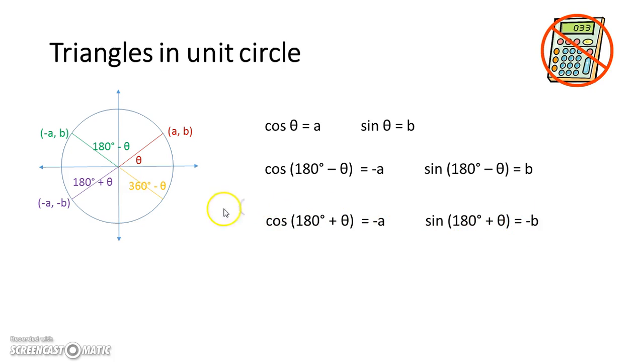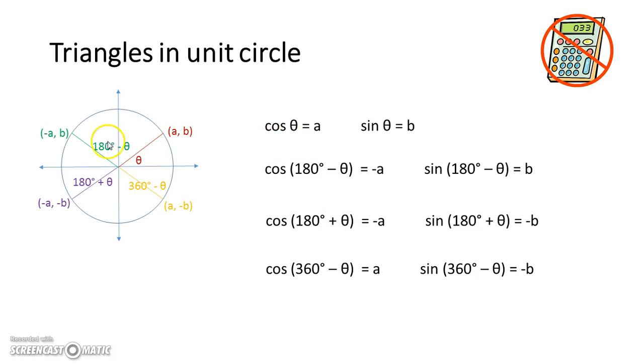And then the last quadrant here, the fourth quadrant, you've got 360 minus theta. That angle would form a triangle here, which would be congruent with all these other three. And so the coordinates there would be a, because it's directly under, and negative b, because it's the same as that one, a, negative b. So there is our values for cos and sine.